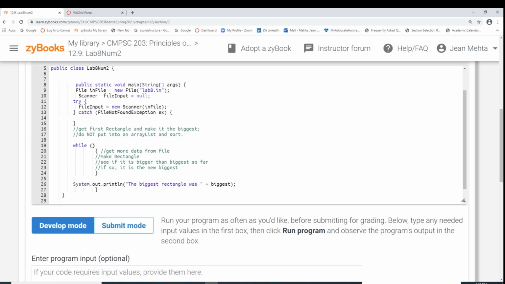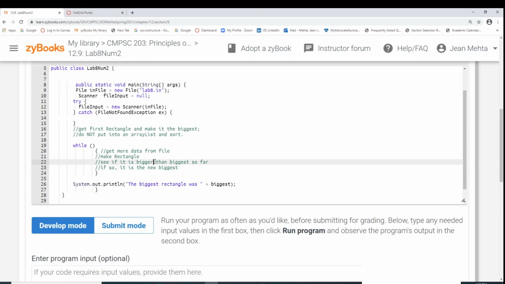And then a while loop, while file input.hasNext, get 2 more doubles, make a rectangle, see if it's bigger than the biggest, and if it is, that's the new biggest.